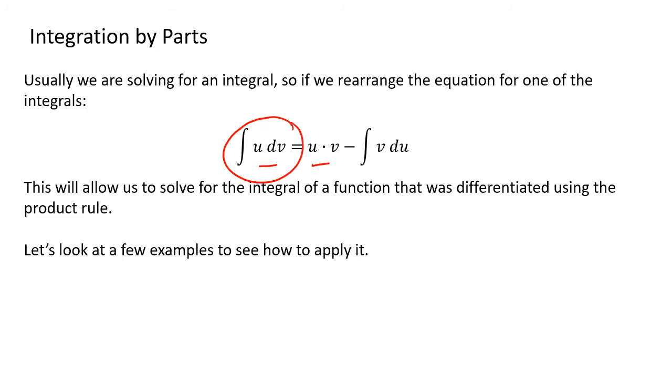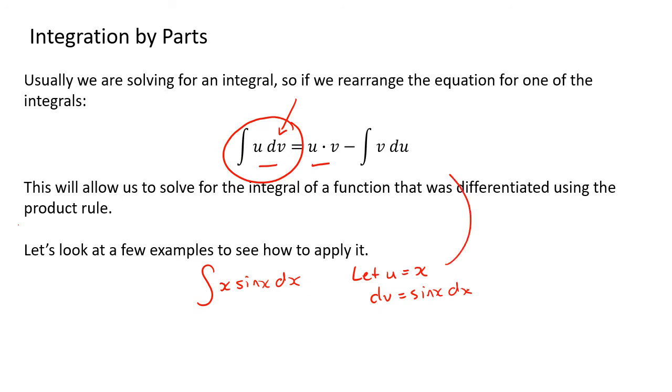So we're following the same method as before, except we're starting with an integral. Again, I'll go back to x sine of x dx. By starting with the integral, we have to set one function to be u. In this case, I can pick x. And the other function, instead of setting it to v as we did with the product rule, is set to the other piece sitting in the integral, which is dv. So in this case, dv is sine x dx. In other words, it's the derivative of the function v. So it's different than the product rule in that sense.